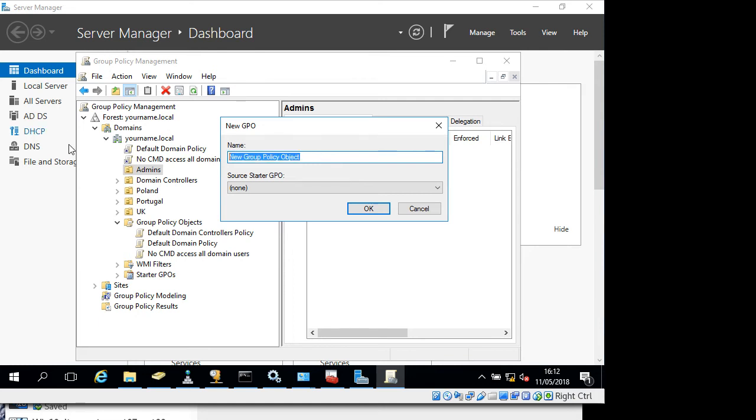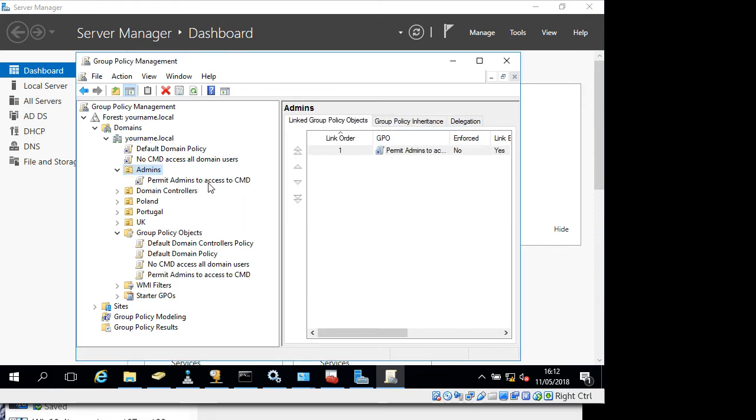And this group policy will be permit admins to access to CMD command line. Okay, then you'll say okay.